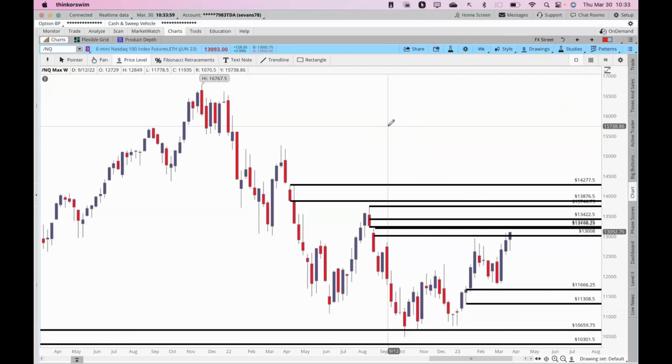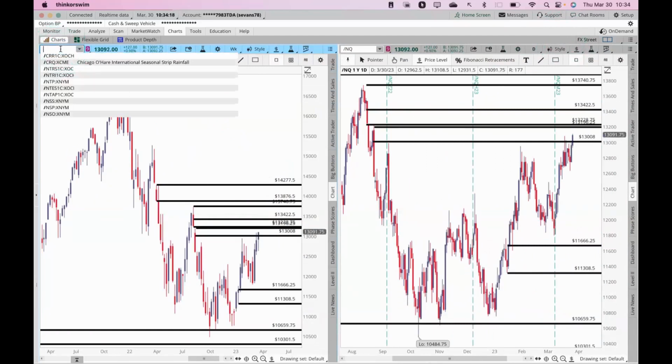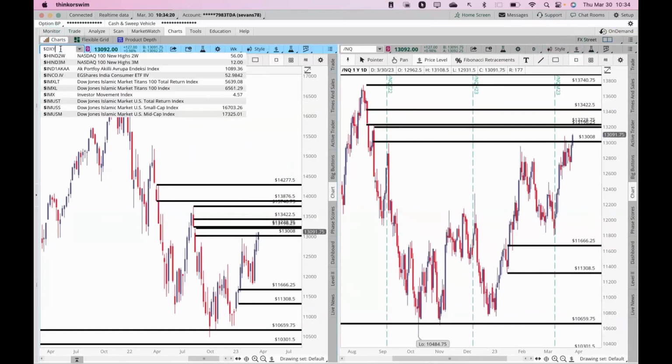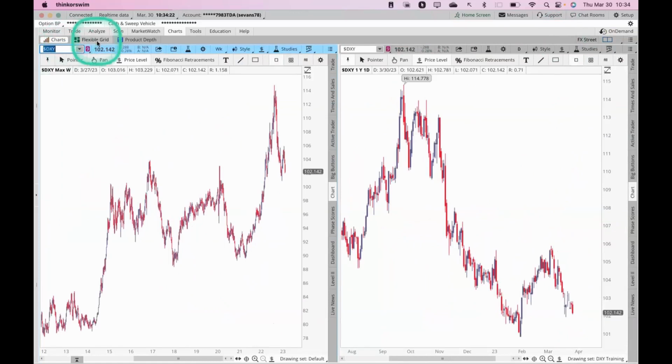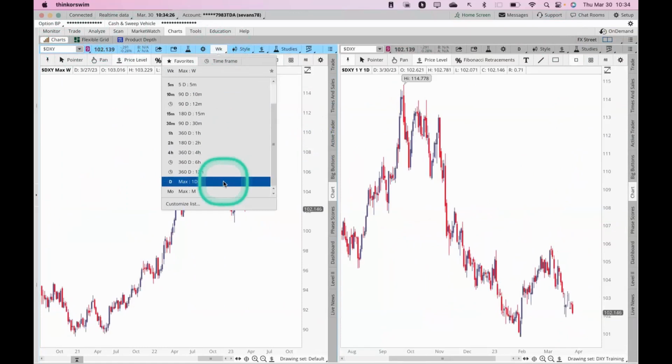You can use these larger time frame areas and lean on those. Does that make sense, guys? Does that make sense? Now, you know in other sessions that we've done together, we've also talked a lot about the dollar index, right? And again, I'm not finding the dollar index to be the most powerful tool either right now.